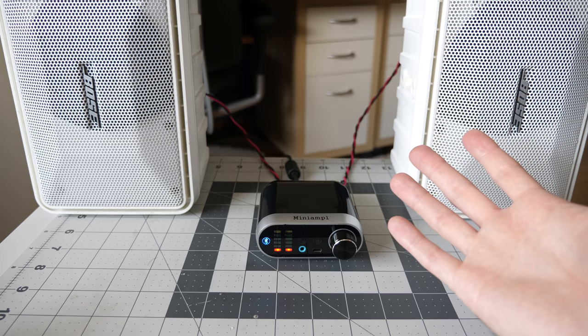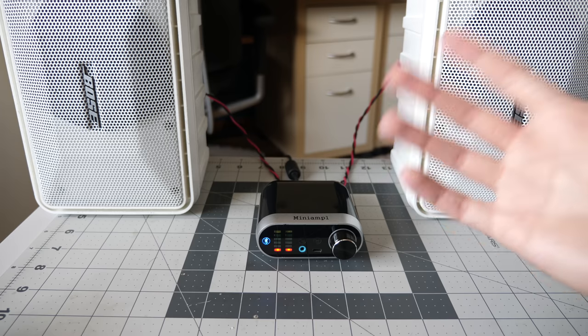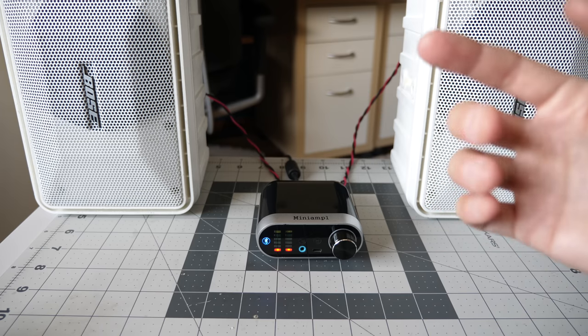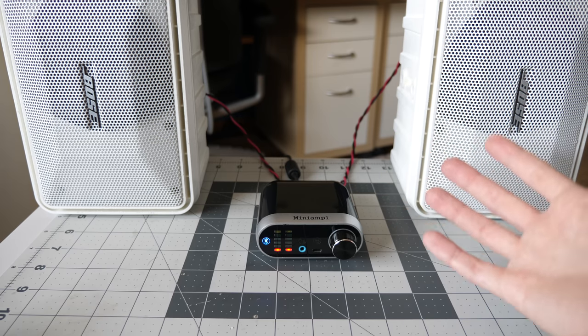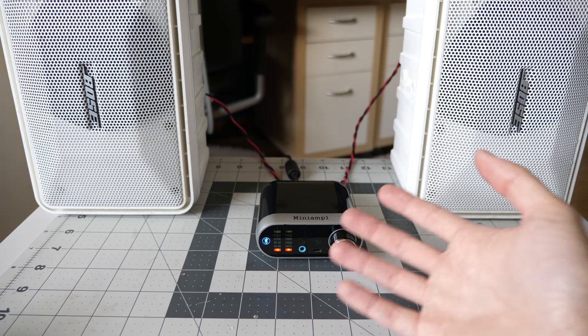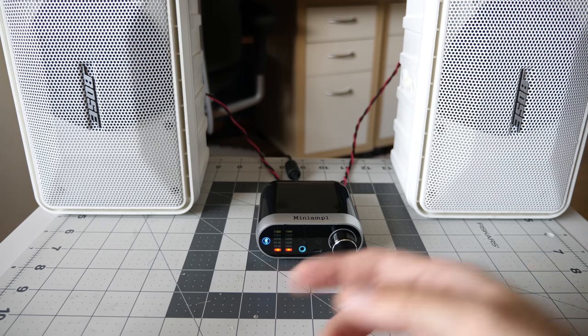I realize playing audio through speakers on YouTube is stupid. I mean, it's only going to sound as good as the microphones in whatever I'm recording with and the speakers or headphones you're listening on, but at the very least, we can kind of tell if there's any obvious distortion, and then I'm just curious as to, does this thing even get loud driving these super inefficient speakers or what? We'll see how this thing performs.